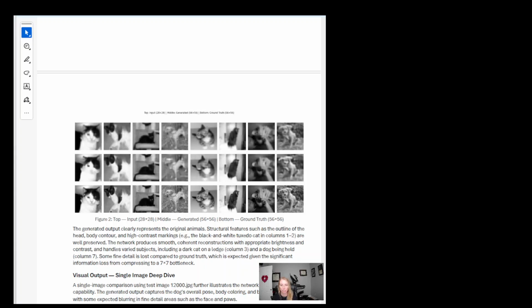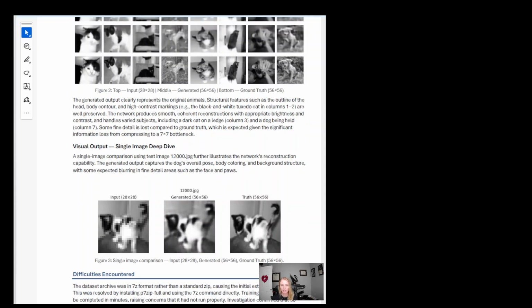There are definitely sharper features in the ground truth. You can see like eyes and nose a little bit more clearly, but compared to the 28 by 28, ours definitely has improved features. There's smoothing, it's less blurry, you can make out features a little bit better. You can see kind of on this one, I think he's sitting on maybe like a cat tree. That becomes sharper and clearer. You can see the tail better. So our autoencoder actually did a really good job of getting images that represent the true ground truth image.